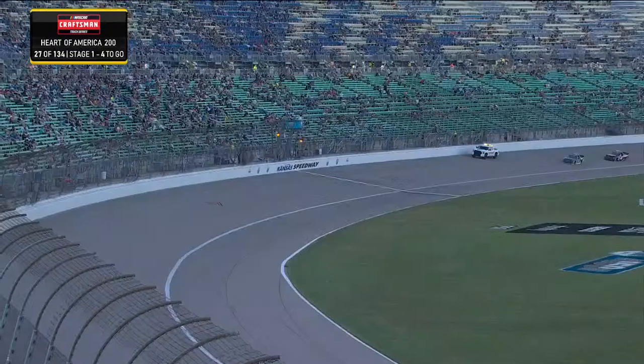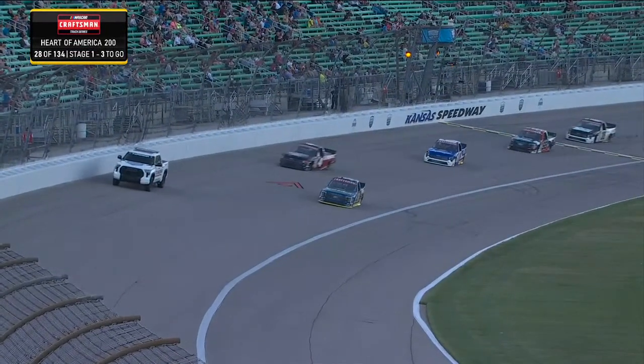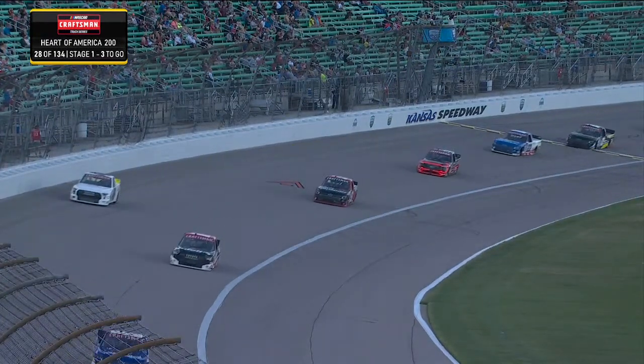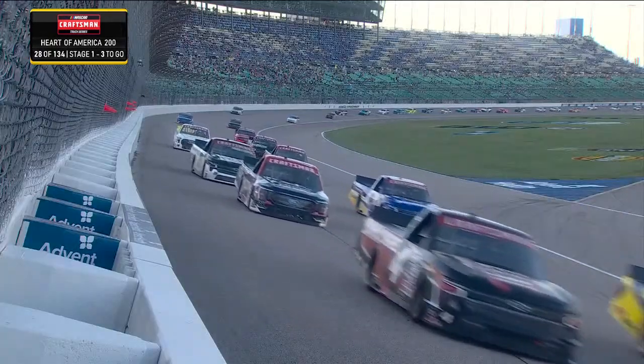And now I believe we're going to get the choose here. And Zane takes the bottom. I like that. I like it because you can protect that bottom and somebody can't slip inside. How would you play that out, Kevin? I like the bottom as well. I think some of it depends on, well, you're going to go through turns 1 and 2 wide open no matter what lane you're in.